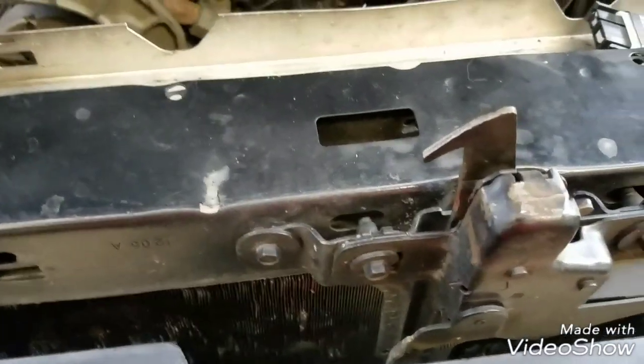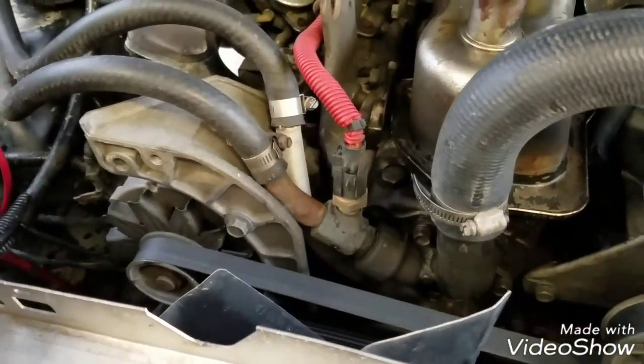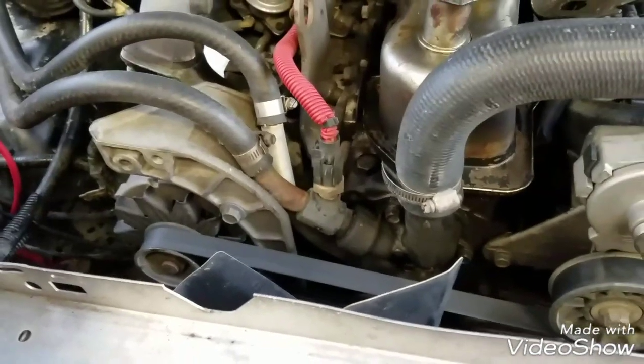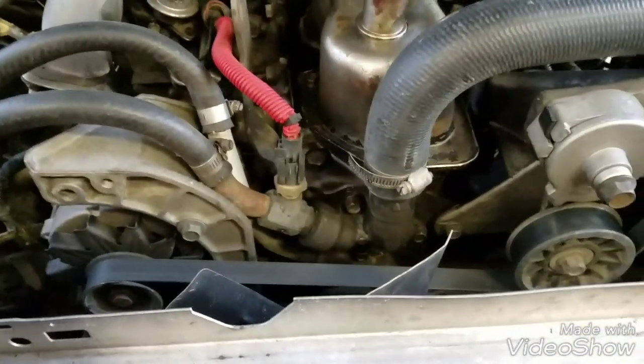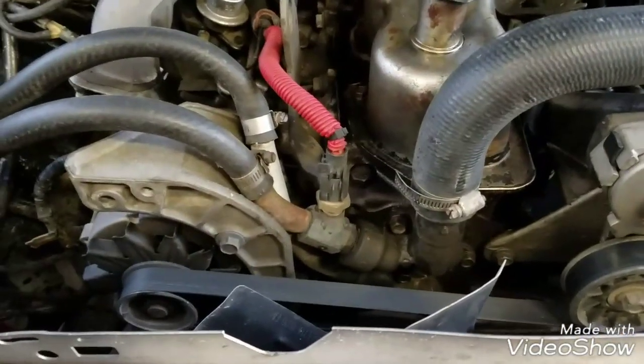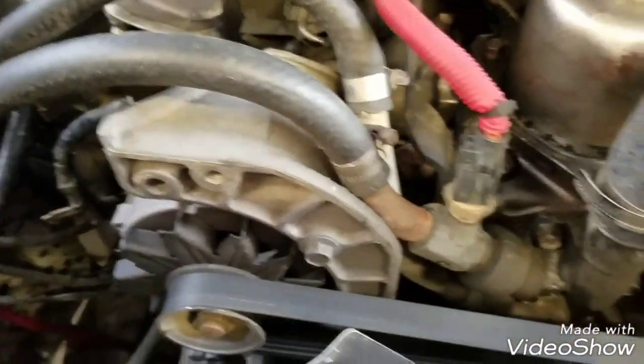Alright, we're back in the Carquest parking lot replacing an alternator today. We just tested it and it's putting out, while running, somewhere around 11.8 volts. So that's quite a bit below the 13.5 that it should be putting out. Got a new battery and we're going to get this thing started.